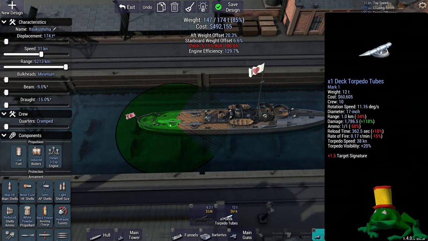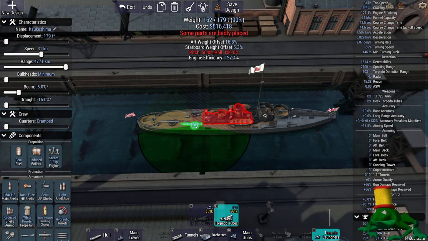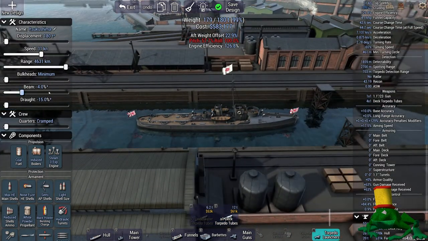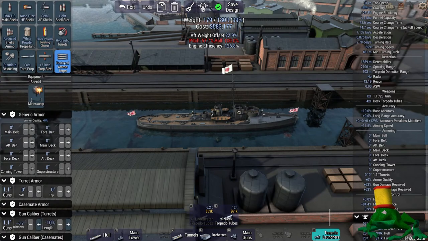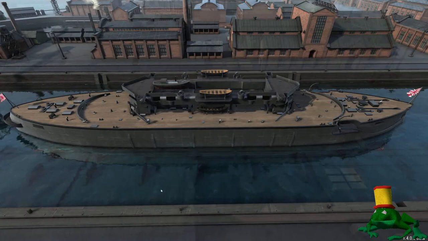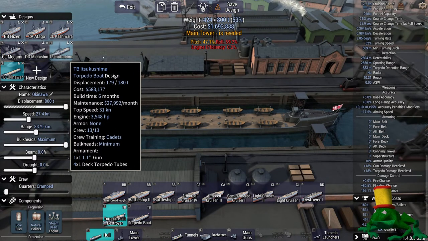Come on, let me put another one there. Okay, beam, what about negative 5%? Negative 4%? Okay, negative 4%. Okay, tiny little ship, okay-ish range, so that we can actually get to the target without running out of fuel. Still probably gonna run out of fuel though. I can make another design. I wonder if this one would be faster. I mean, 31 and a half knots, or 31 knots is not bad. I'll probably just deal with that then.